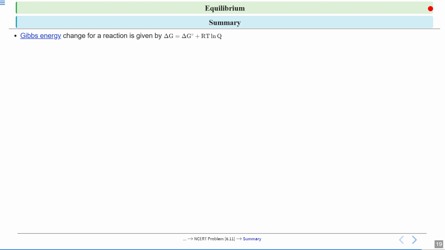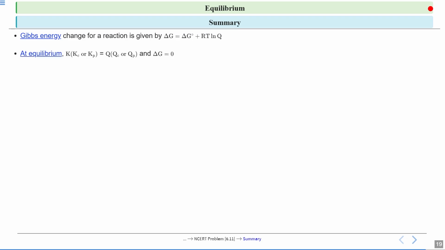So this was all from the theory part. Let's summarize this whole discussion. Now we are introduced to an equation which is very important, which says that if you want to calculate the Gibbs energy change, you can calculate it in terms of the reaction quotient, given that you know the value of delta G naught. That equation is delta G is equal to delta G naught plus RT ln Q. I would suggest you remember this parent equation. It is very, very important.